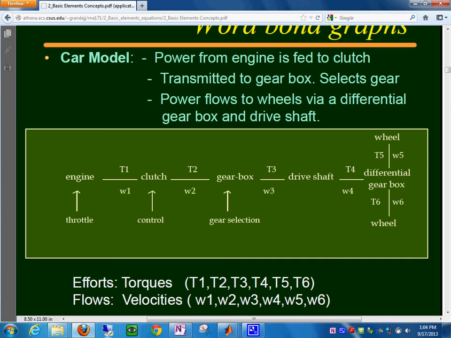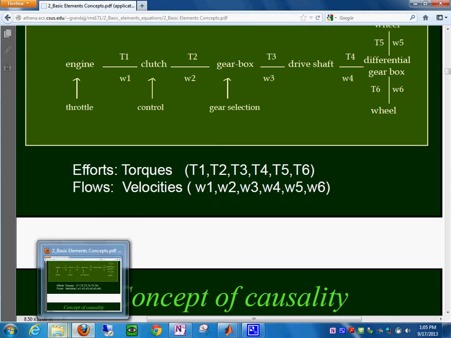Okay, the layout looks like a rear-wheel-drive car, with the drive shaft being perpendicular to the rear axle. And in between those two, there is this differential gearbox. Okay, any question about this?